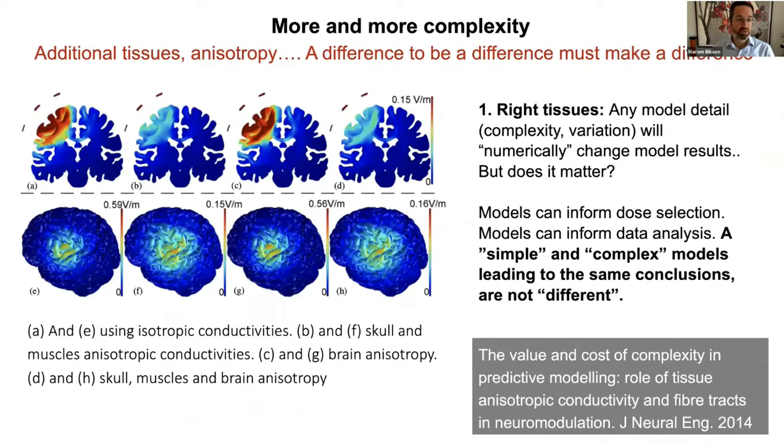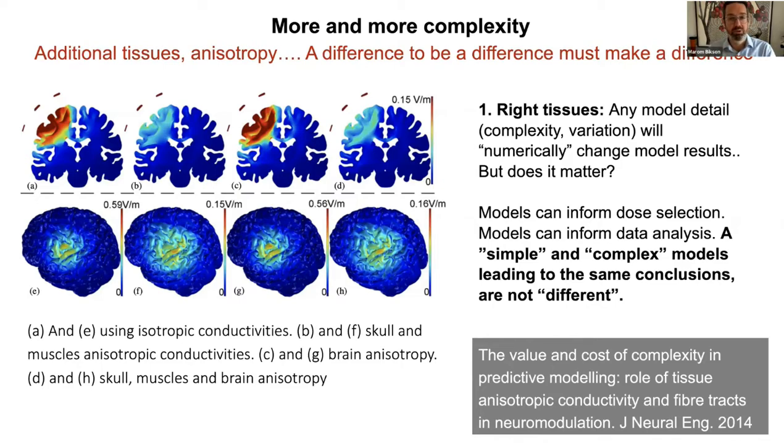This is an example from one paper where we considered modeling anisotropy. How you model anisotropy is in itself a question mark. There are different imaging sequences that can give you a sense of tissue anisotropy. They don't directly image anisotropy. And so there's post-processing questions about how you go from these images to actual current flow models. So this gets into some of this right tissue issue.